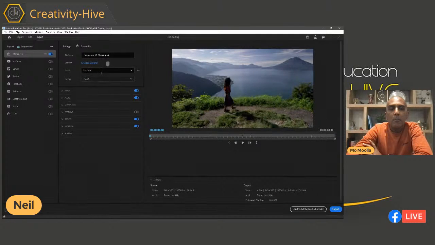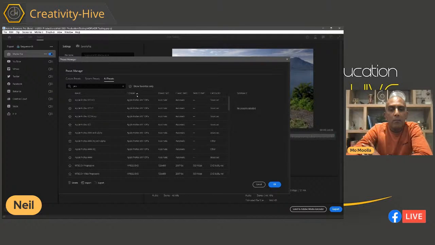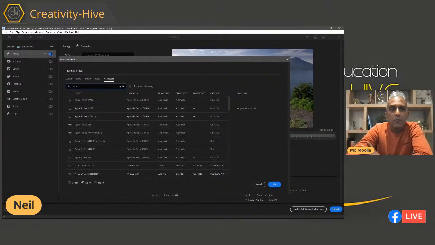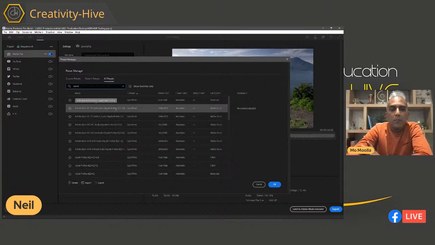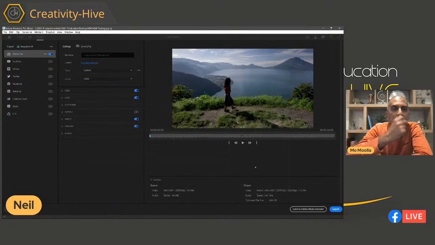But back over in the general thing, they have the typical match source, which are H.264 ones, and they've got high quality, they say there, but it is designed so that you can easily come in and add in, say, you want a ProRes in QuickTime, so we'll cancel out of here and just type in quick, and now we've got the ProRes, like, say, 422. Let's go just this 422, and okay.